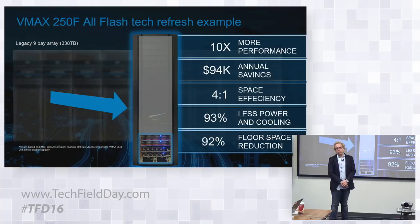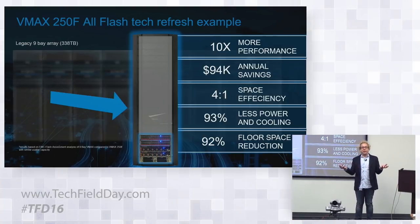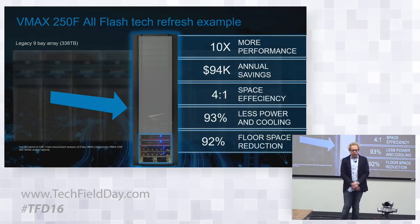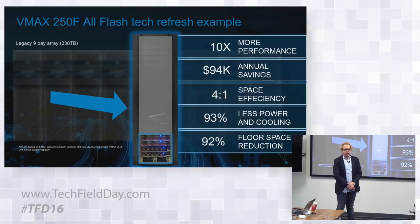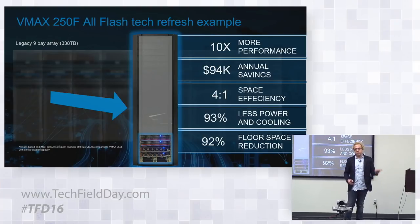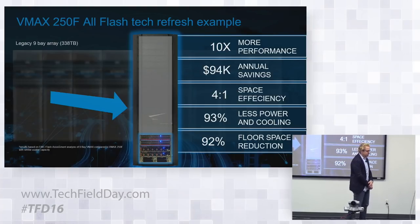We've shifted away from systems that support mechanical drives to all-flash systems. Moving to all-flash enables space efficiency through data reduction technologies like compression. We rolled out compression over a year and a half ago and we're seeing extremely good results — typically about a two-to-one data reduction for the types of data sets on a VMAX platform, such as transactional workloads. Workloads that weren't compressed see consistent performance when compression is turned on, because it was implemented as an inline data service designed to preserve performance and low latency.